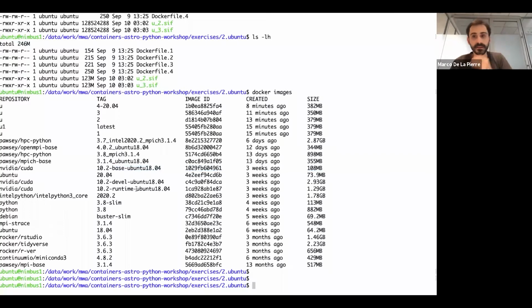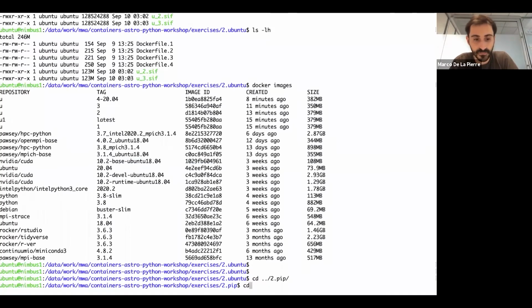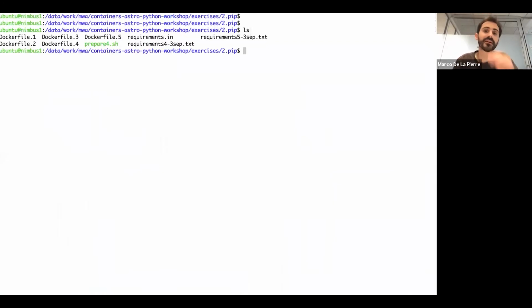And with that being said, if there are no further questions, I'm going to go ahead with the Python examples. The main package that I'm using as an example is astropy.